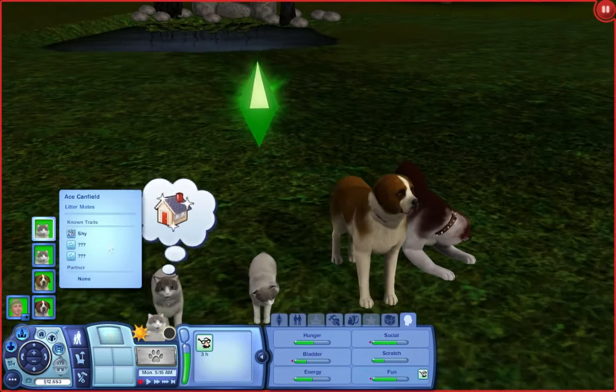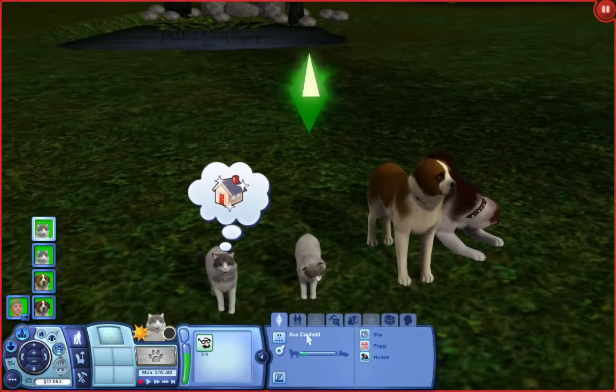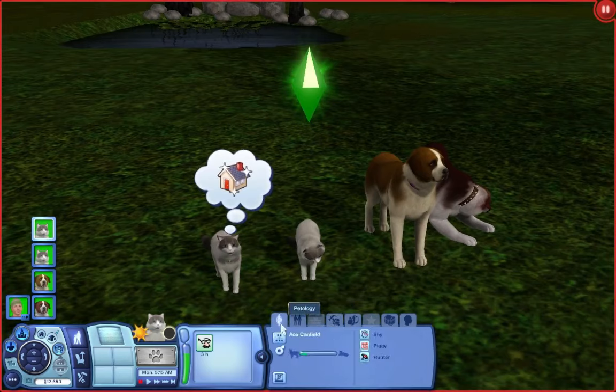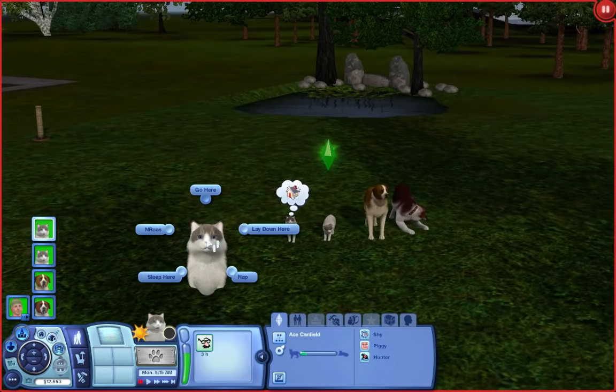All right, so we have Ace. Oh, they're litter mates? No, they're not. Yes, they are. Oh, snot. They're not supposed to be. I may have to go in and change that. But he is shy, he's piggy, and he is the hunter of the 2 cats. So he will be catching 4 fish a day, hopefully. If all that goes well.